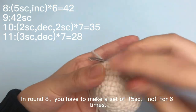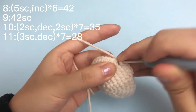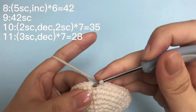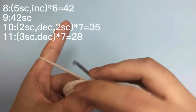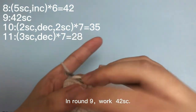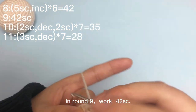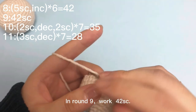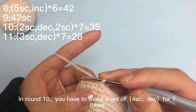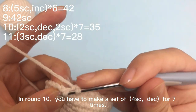In round 8, you have to make a set of 5 single crochets, 1 increase, for 6 times. In round 9, work 42 single crochets. In round 10, you have to make a set of 4 single crochets, 1 decrease, for 7 times.